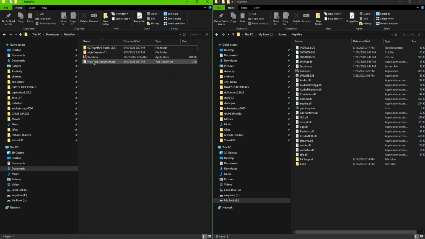And this file, you're obviously not going to have on your computer. That's just one with some info for me. The no CD patch is going to look like this, and that will be the size of it. Like I said, I can't post this, so don't ask for it. So once you have that done, this is your game on the right side.